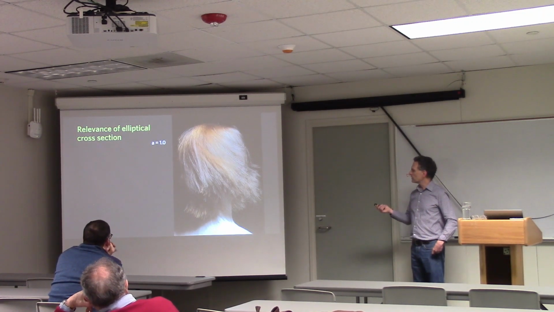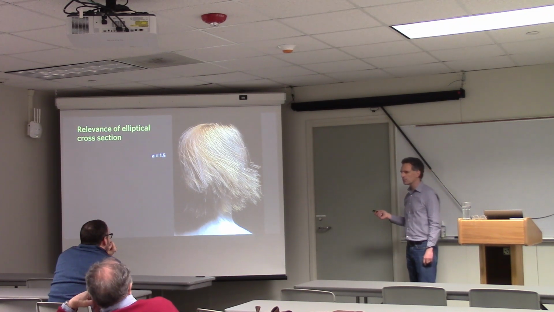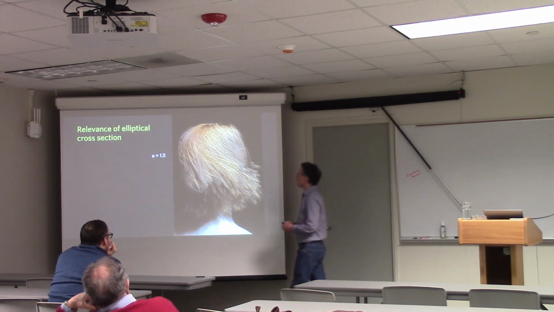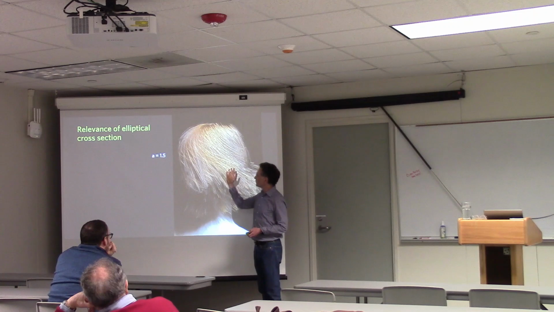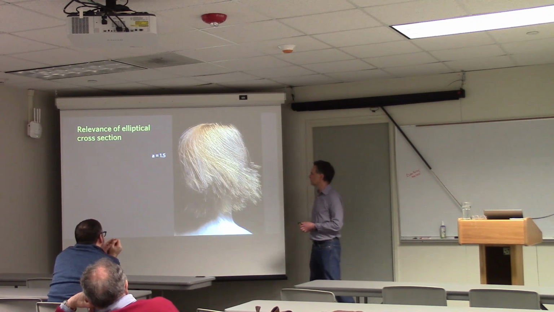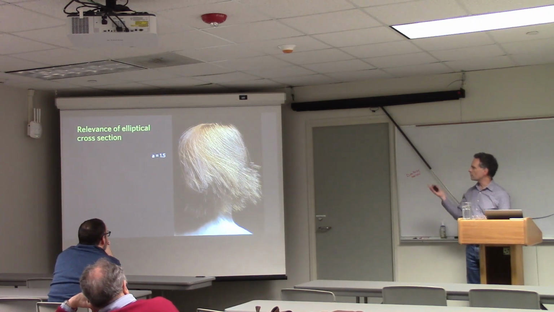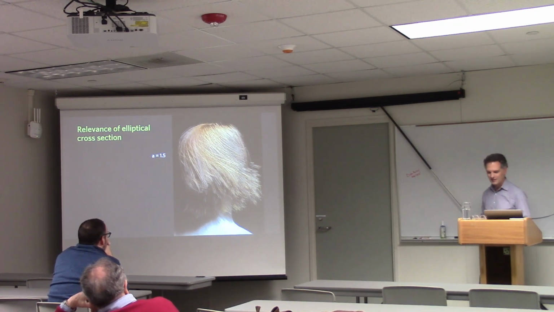So just to show a couple of pictures of what some of the effects are here. Here's a simple rendering of hair where the only thing that's changing is the eccentricity of the cross-section, going from circular to mildly elliptical to strongly elliptical. My point with this rendering is just that it has a really big effect on how much light goes in a particular direction in a particular configuration. You could conclude from this picture that it gets way brighter when it's elliptical, and that's not quite what happens. It does get much brighter in certain directions.